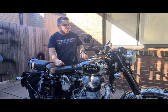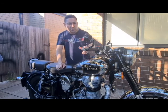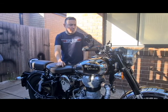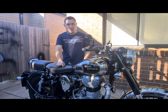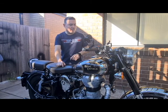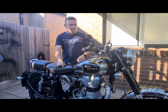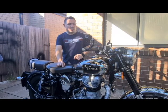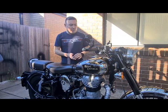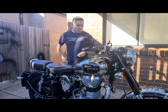We're going to put the original mirrors back on, and I think I'm going to turn these side mirrors around and make them face down. And then we're also going to drain some oil out of the motor because I think it's been overfilled. I think the previous owner that had this bike probably looked at the capacity and filled it up to capacity. But the issue is when you drain the oil out of these motors, you don't get all the oil out of it. So when you go to refill it, you've got to be really careful with how much oil you actually put in. And I think what they've done is they've just put a little bit too much oil in it. So I think we'll start with that.